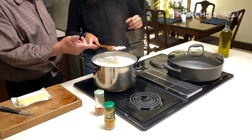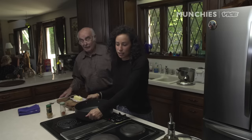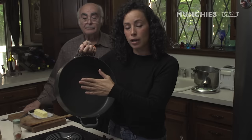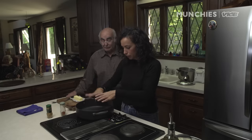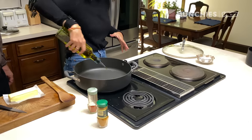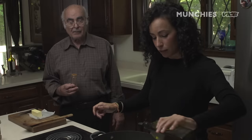You can see it's longer already. We're going to drain it, and then we'll get started making the tahdig. I decided that if I use a non-stick pan, the tahdig gets a really nice color and a nice crust, but I can also flip it out so it comes out in one whole piece. We're going to put this on about medium high. I like this wider base pan, but you could also use a smaller pan. I'm going to add a little bit of oil and a little bit of butter, like 3 tablespoons. We're also going to add a little bit of saffron.